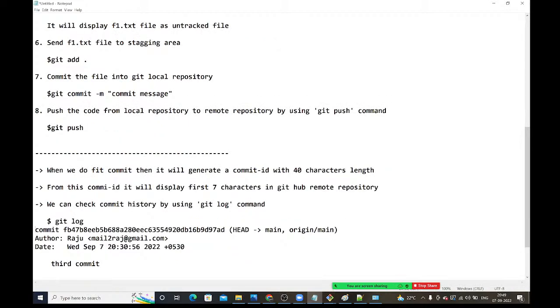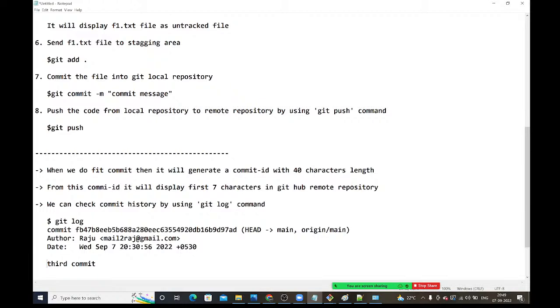Like this you guys will get. Who committed this? What is the commit ID? On which date did you do this commit operation? Everything, the commit message you have given, everything you will get here. Complete details you will get. See, total 4 lines you are getting.